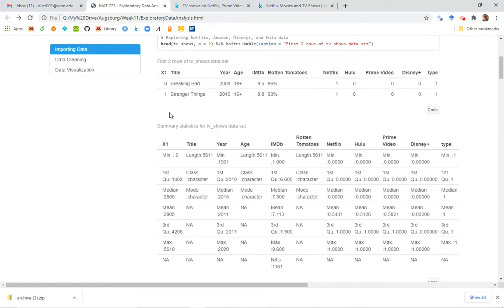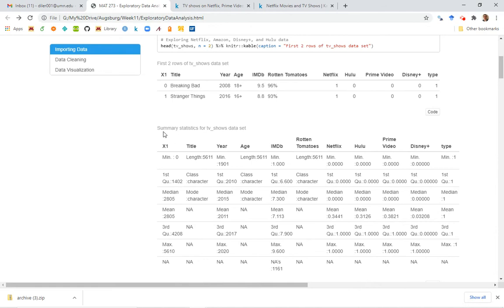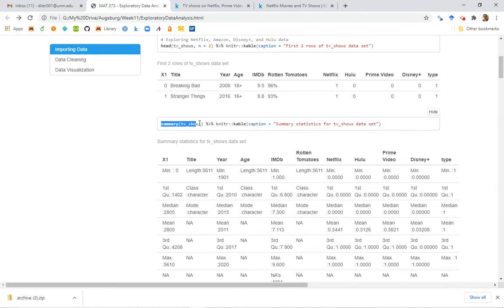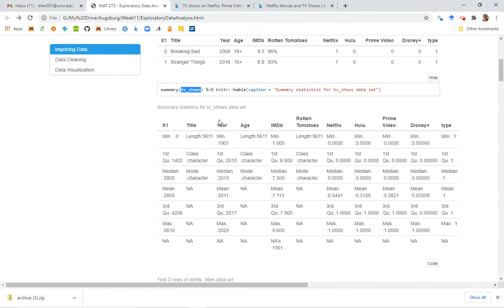Before we move on to the other data set, we will look at some summary statistics for this data set. To do that, we use the summary function. Just like we used the summary function to look at the model output of a fitted linear model object, R allows you to input just a data frame into the summary function, and then it gives us a bunch of summary statistics about all the variables. The knitr code at the end is just for R Markdown, so you just need this code here.